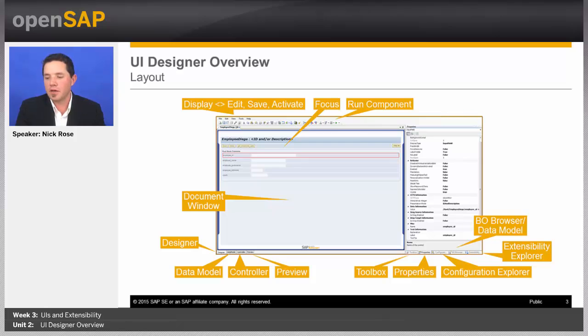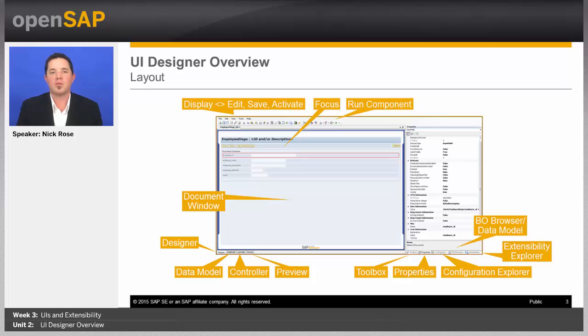Now, a quick high level look at the layout. It looks very similar to this. We put in some slides just to give you an easy reference of what the layout is. The main part you'll see is the Designer tab at the bottom left. This is the actual design time view of the floor plan, where we'll do a lot of our work. You can see how the layout is and modify the layout itself.